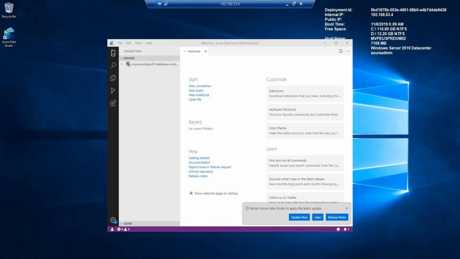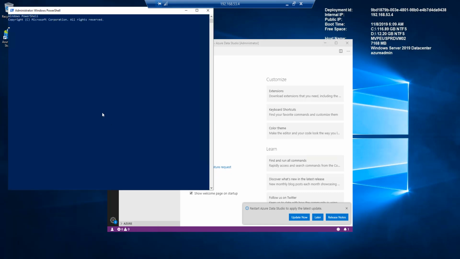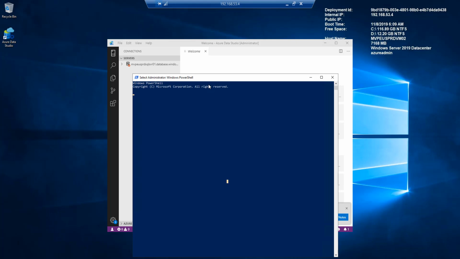Yeah, so it's connecting to the private IP address, as you can see here.